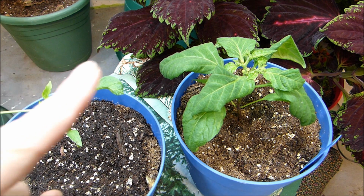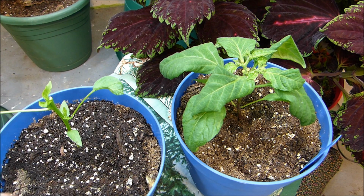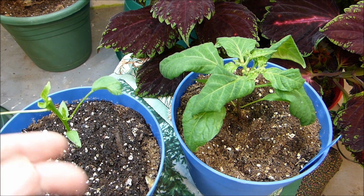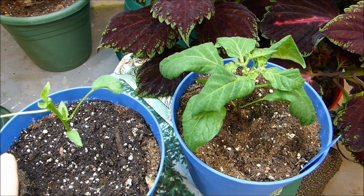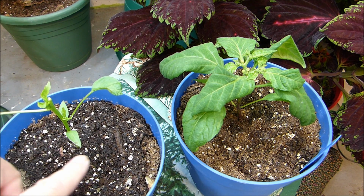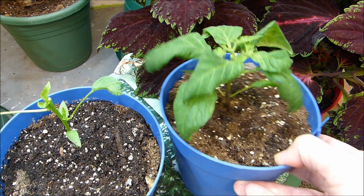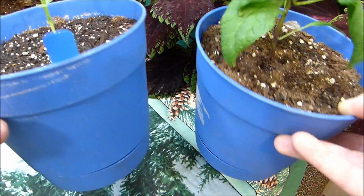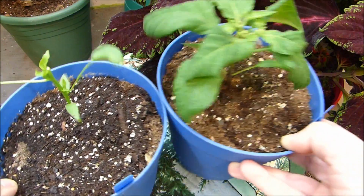Okay, no laughing. Stop your laughing. Stop it, I say. No, this is not a sick plant. This is actually a very healthy plant. I believe it was the last episode that I showed the wimpy little pepper plants, and I wanted to show that. They were nothing special. They had a weak stem, and I transplanted them from the cups into their next larger size pot. Yeah, this is a 6-inch pot.